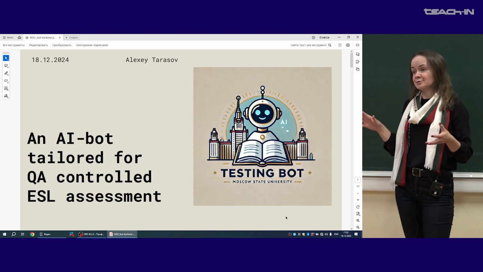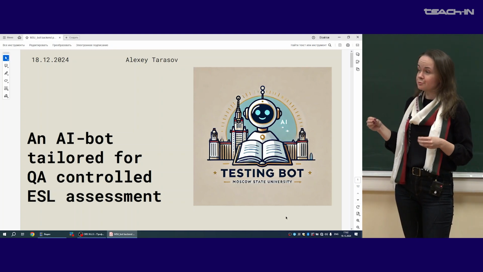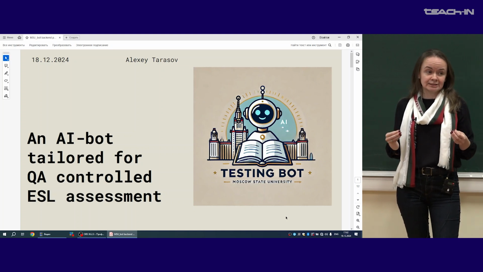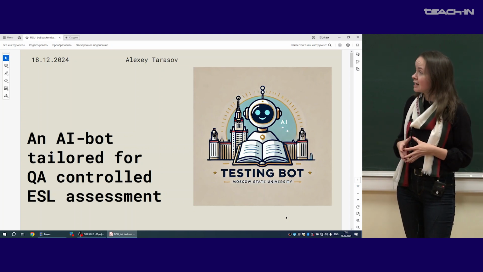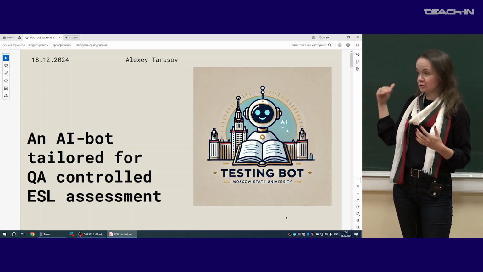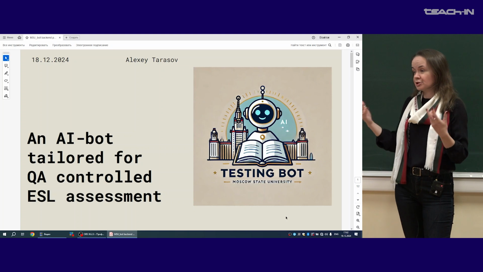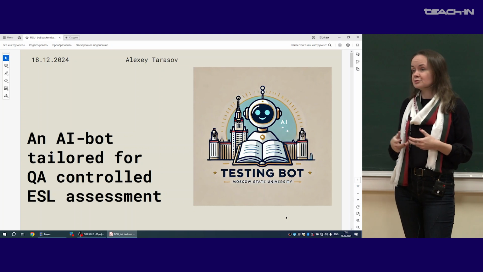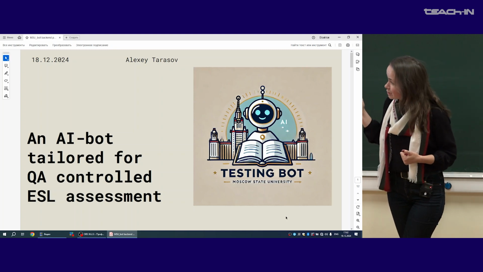As for me, at the end, I will make a kind of conclusion about all the challenges that bots nowadays bring for our research, when we deal with quantitative and qualitative data, trying to gather it, especially in humanities. Here, of course, we face a lot of challenges connected to bots which take our surveys, and which might generate answers during online interviews, and so on. Okay, so let's start with the first bot architecture.